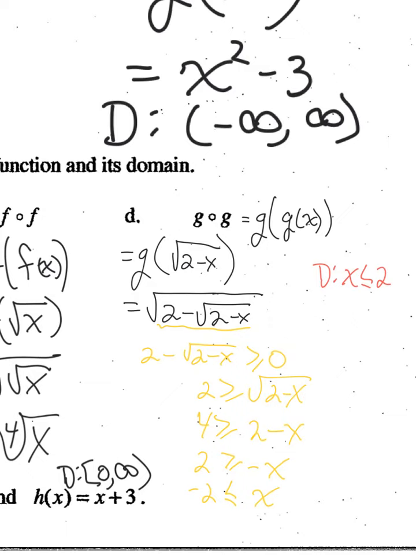Okay, so now combining both of these domain restrictions. This one says my x has to be bigger than or equal to -2. The first one says my x has to be less than or equal to +2. Can you see what the combined domain would be? It is saying your final domain for this function, domain for g composed of g, is stuck in between -2 and +2. That is, my x's are bigger than or equal to -2 and smaller than or equal to +2.